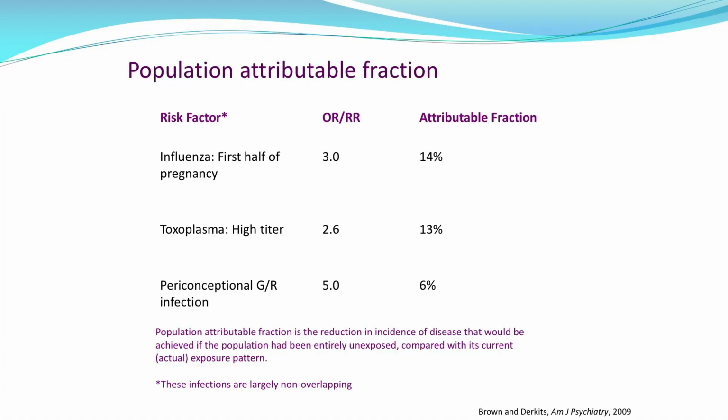We calculated that, I don't have error bars here, but for influenza, about 14% could be eliminated, toxoplasmosis, 13%. So if you add all these up, 6% here, granted, we can't eliminate a third of all cases by getting rid of these three infections, but it does suggest that by preventive measures, assuming a causal relationship, we could reduce the incidence of schizophrenia in the population by fairly substantive amounts. And certainly these factors are higher than most of the susceptibility genes that have been looked at in schizophrenia. So it tells us basically that environment is important. That's the main message of this slide.